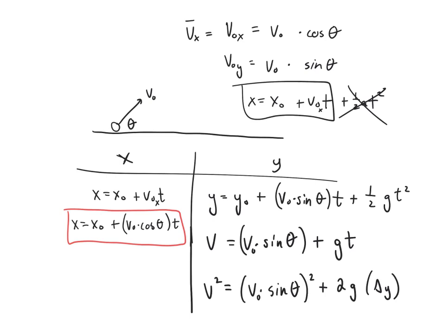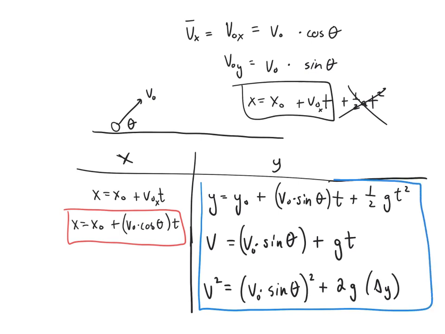V naught, theta, and t are all variables that we could solve using most likely the substitution method. If I need to find time, I can substitute in for theta another equation to get time maybe by itself. We're going to get into a lot of these examples so you can see them more, but I want you to recognize that just by inspection, just by looking at these equations. Okay, so the one in red and then the 3 in blue over here. Any questions on this idea? I'm going through it obviously much faster than I would in a regular physics course because you have seen this idea already. When we get to the problems, I'll step through them a little bit slower.